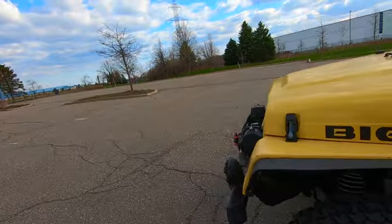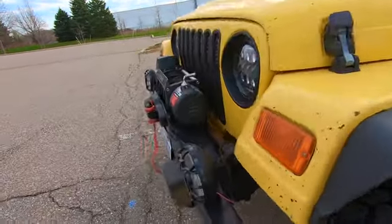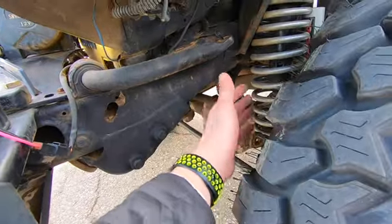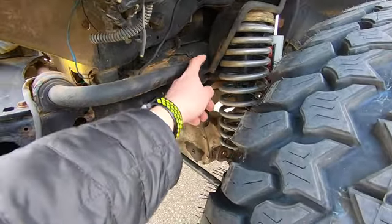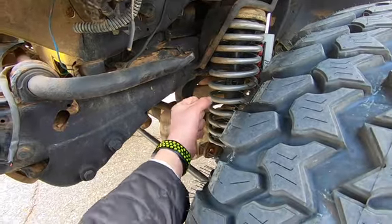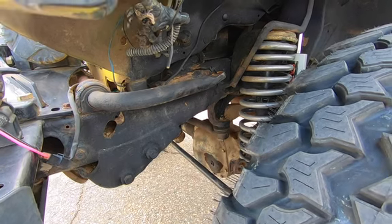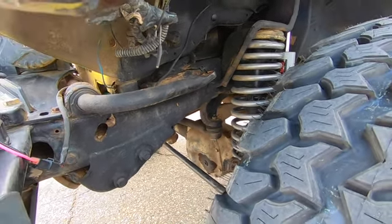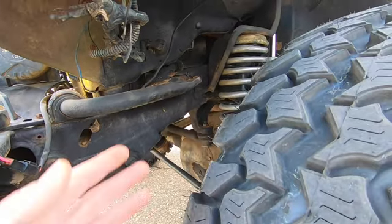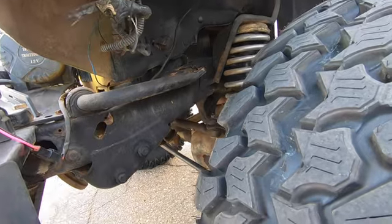Next thing that I'll tell you is check all the rubbers. And what I mean by that is look at all the bushings. Now, I don't have a sway bar link here, but if I did, the sway bar link would go from here to here. You can grab it and move it with your hand. And if you hear any popping or any kind of noises, and if you feel any kind of movement in it, then definitely that's something that should be addressed. Those are cheap. You can pick them up for like 20 bucks, 30 bucks, depending on what kind you want to get. But that's something that you should look at.